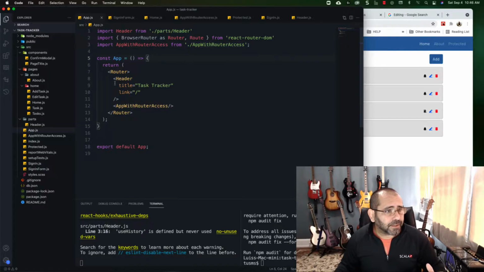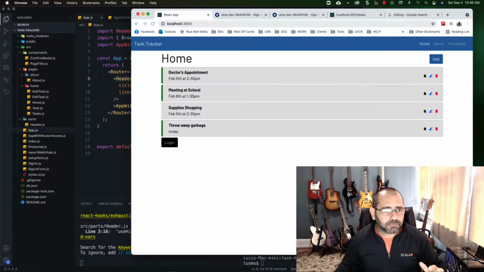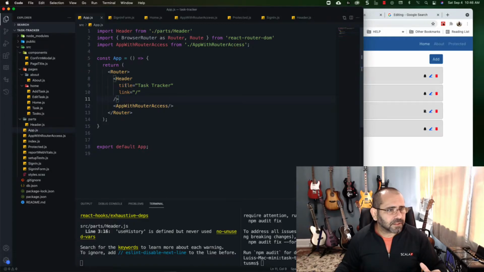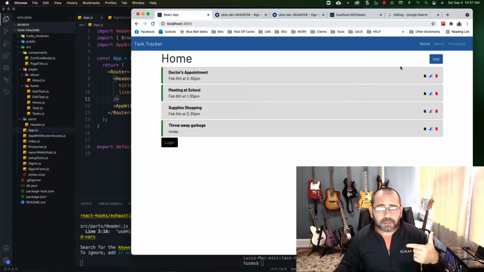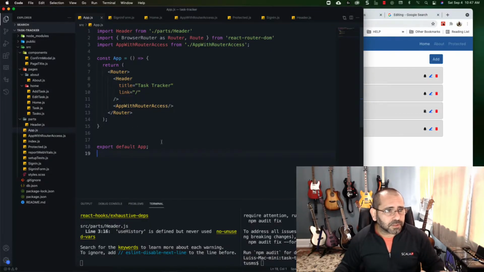Inside my router, I am basically just including two components: the header, which will be just up here, and, I think this was all in one line, all I did was break it down into a stack, so that's not a big deal. And then the app with router access component is going to be generating the views as I navigate to my links. So nothing else goes on in the App.js.